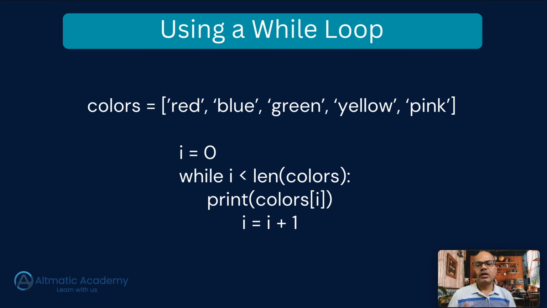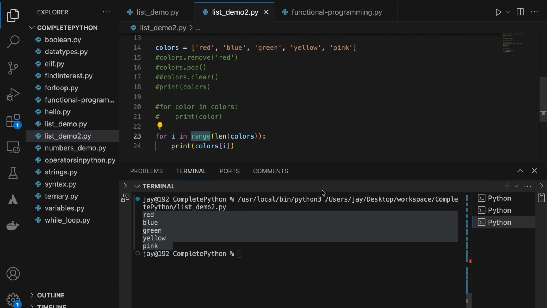Generally for shortcuts and such things, we always use the for loop. But you can see how we can use the while. Here we need to put one incrementer, i we are taking, and keep incrementing i, and till i is less than the length of that list, we'll keep printing. So how will this work? Let us see with an example this one also.